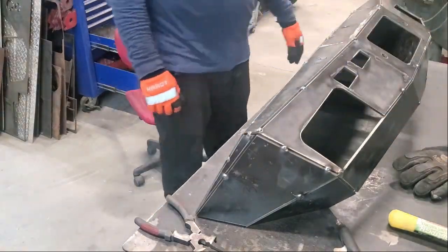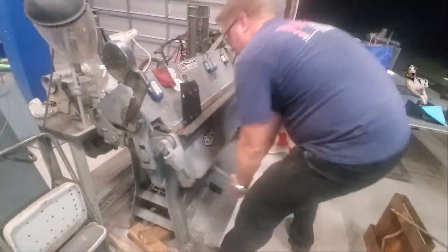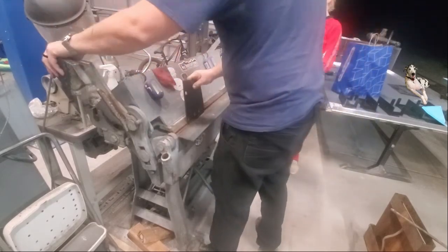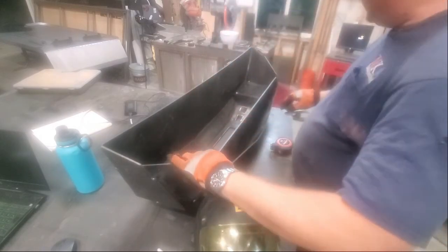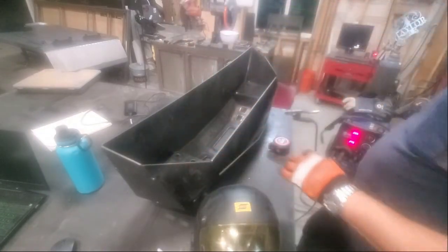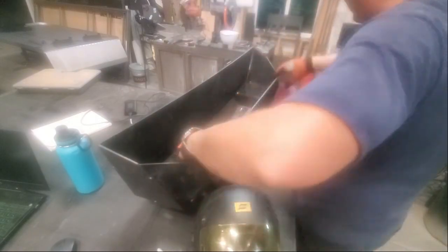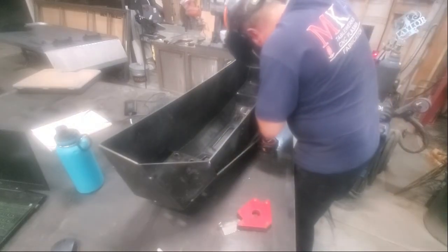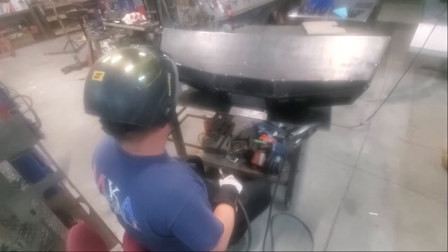We're grinding out the tack welds for the jig — it's done its job and is now scrap metal. We're moving on to the actual mounting points for the bumper to the Jeep. You saw us bend them out and now they're already tacked in. All the angles only fit one way, so if it's not in the right position it won't look right — just make sure all the joints are flush to the bumper. The winch plate has all the correct bolt patterns already in the DXF so it's really easy to cut. Now you see me starting to finish weld the bumper.